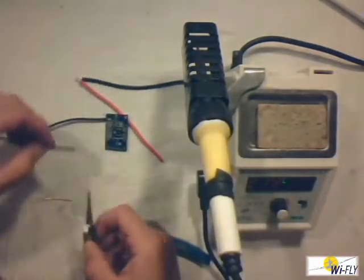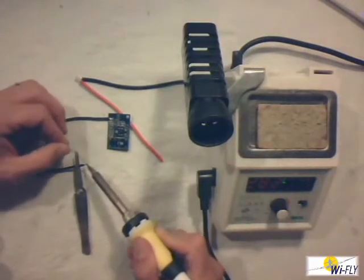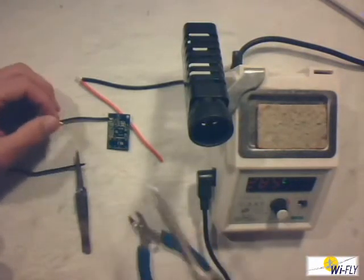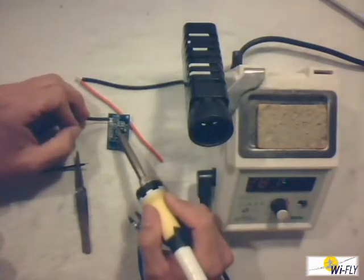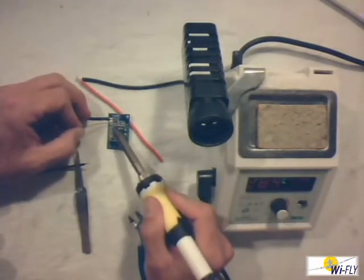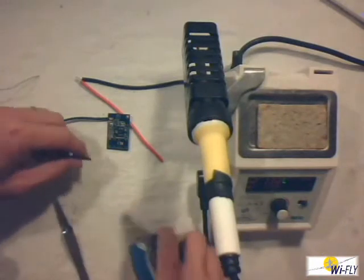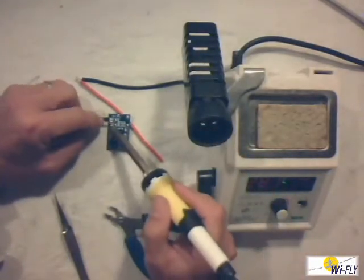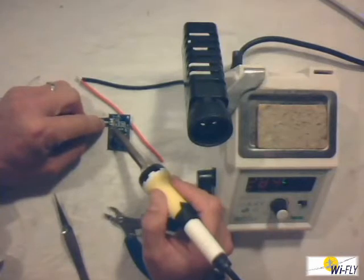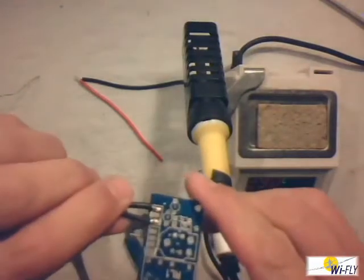Let's walk through the steps again. Take a piece of wire, clean the soldering iron, first put the heat on the wire, then the solder, and tin the piece of wire. Clean the soldering iron again and use the other little pad — first the heat, then the solder — to get a nice perfect little blob. Shorten the wire a bit, then heat first, then the wire. Keep the heat a little bit, then take it away. A very nice little solder joint on the PC board.